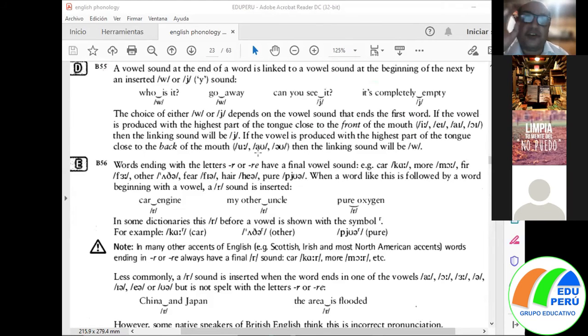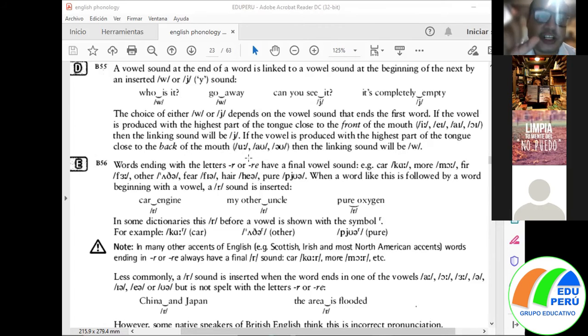There are a few cases in American English where you could use the intrusive r. For example, in the previous handout that I gave you, you have this common name for this serial, Law and Order. I don't know if you have seen it before. If you pronounce these three words together, you introduce the r sound: Law-r-and Order. But these are just a few cases. In American English, we have just a few cases of the intrusive r. You use the intrusive r in British English the most. Why? Because they don't pronounce the final r.